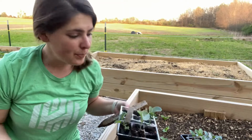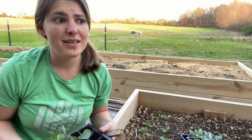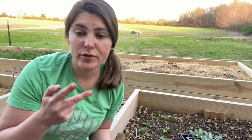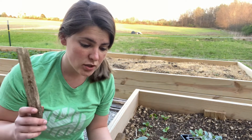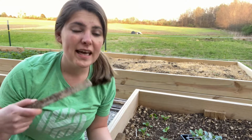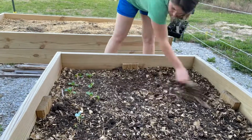So I'm going to keep planting my bed out sparsely like this because I learned my lesson that last year I overcrowded my broccoli bed and my Brussels sprout bed. First of all, I did that. Second of all, I didn't label, so I don't know which one was which. And I think I trimmed too much. So I'm going to not do that anymore. I'm trying to keep learning lessons and being better. So we'll see how that goes this year.